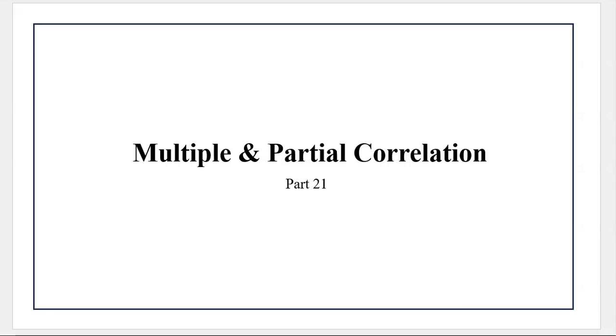Today we'll be continuing that and we will learn the concept of multiple and partial correlation in the context of the multiple linear regression model. So this is going to be a concept video. I'll be explaining with a particular example what the concept of multiple correlation is and what the concept of partial correlation is, and how you can think of this intuitively. This is going to be our lecture number 21. Now let's start with the model.